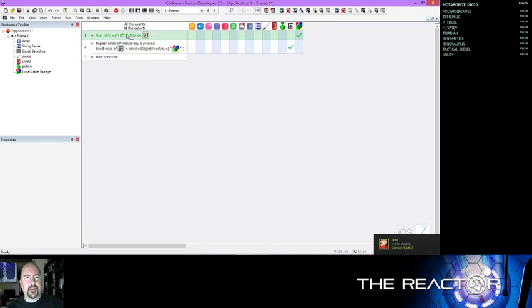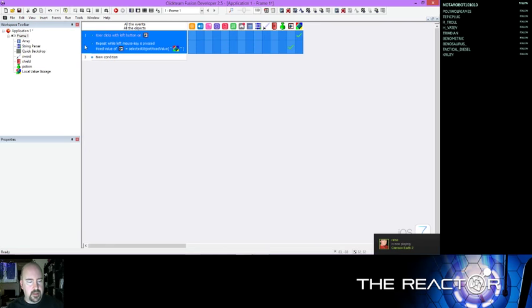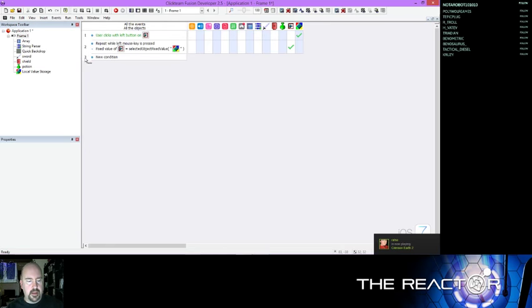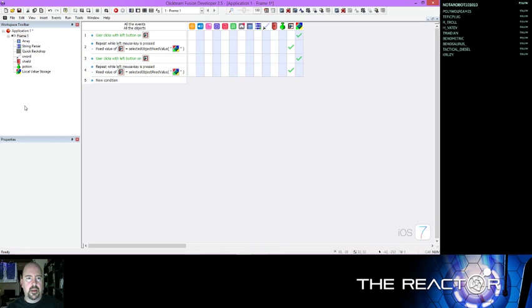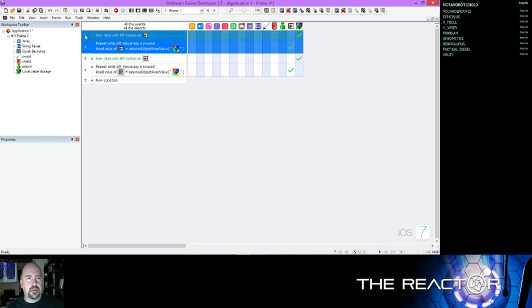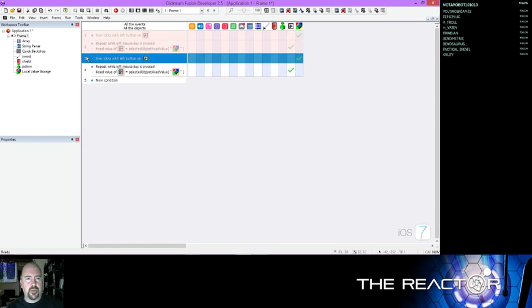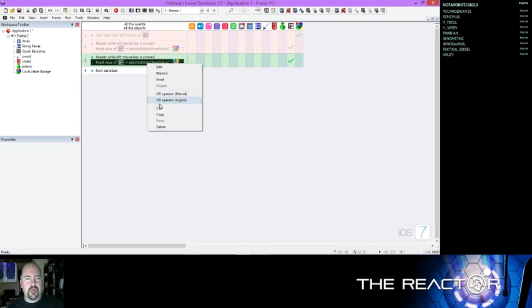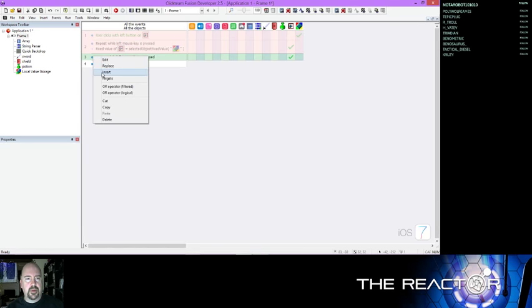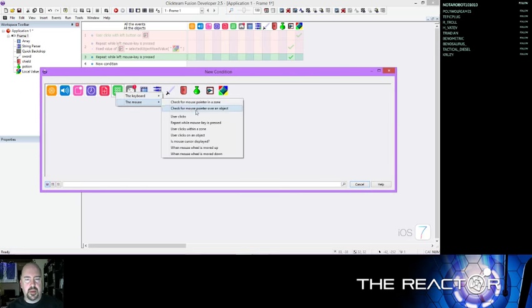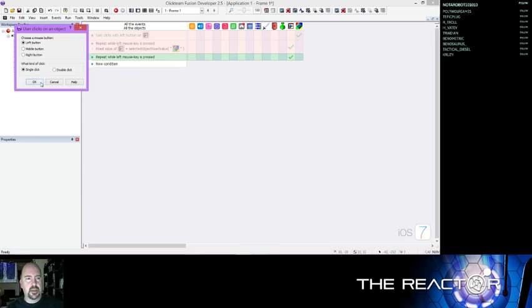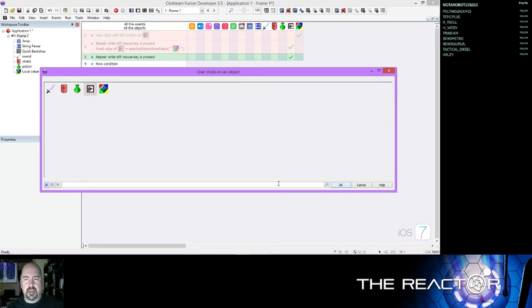So let's demonstrate how that works. I'm going to copy these, paste them here, and then we'll deactivate these because we'll save those for later. And in fact, we could just remove this condition, and say if mouse is over an object, and that object being one of these.